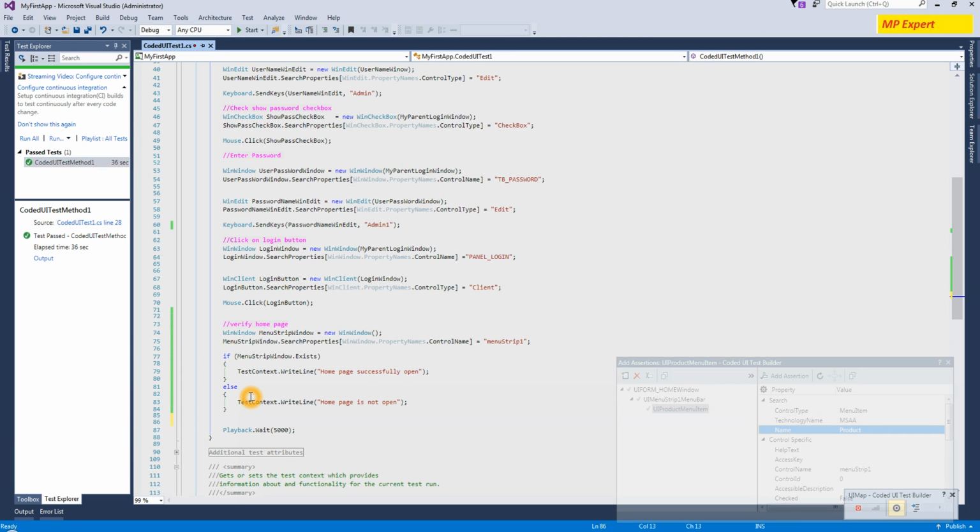So let's automate that. Alright, so now we have to correct our password.